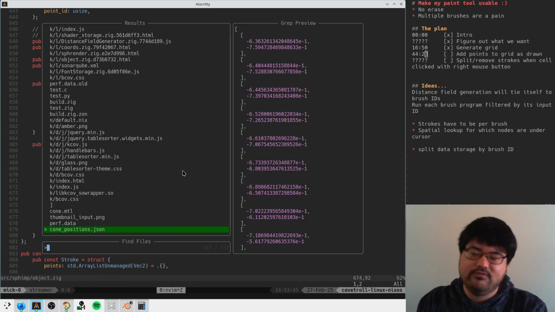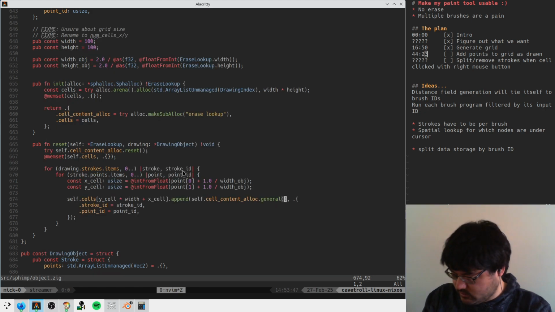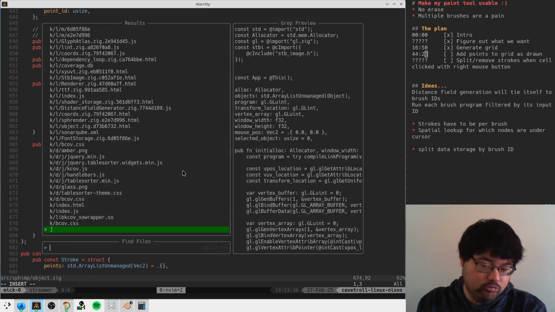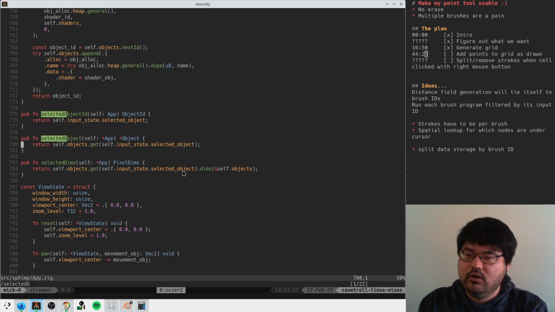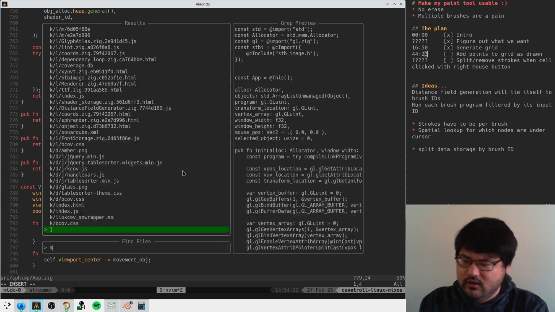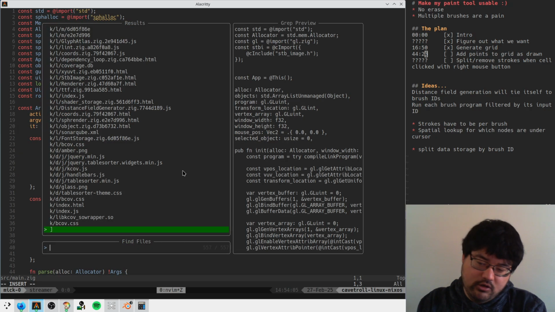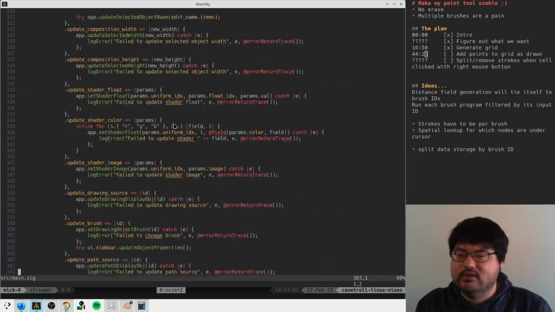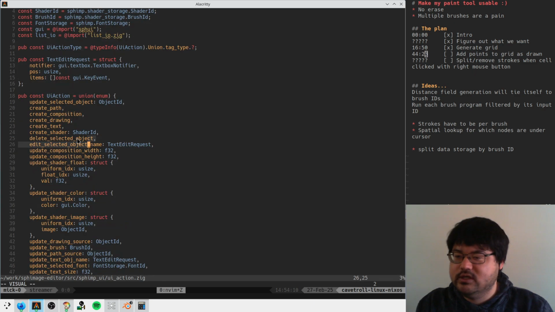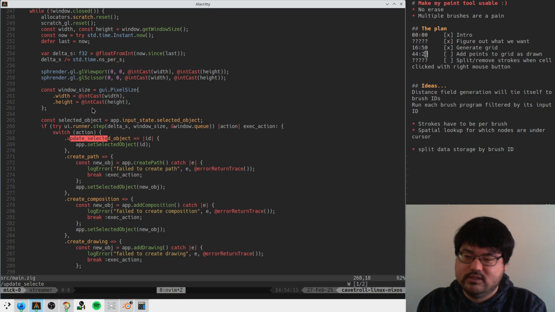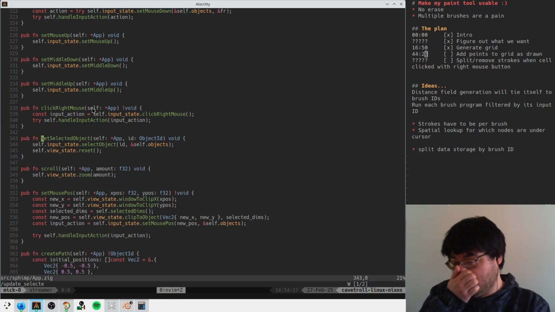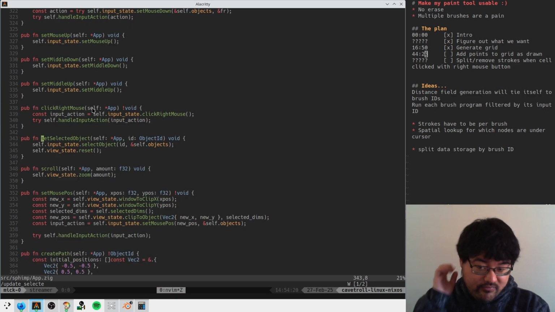Okay, so now we just have to make it so that when we change which object we're looking at, we reset the erase buffer. So who changes this thing? Surely when I click on something in the UI, somebody's asking us to set selected object. Surely there's some UI action. Update selected object, yeah. That says set selected object here. And so here, we should just reset the erase buffer.